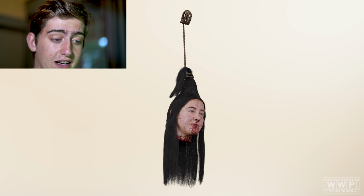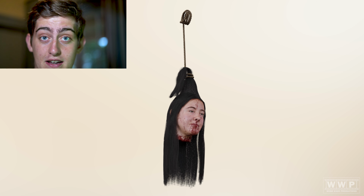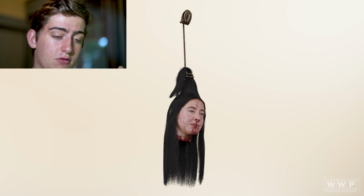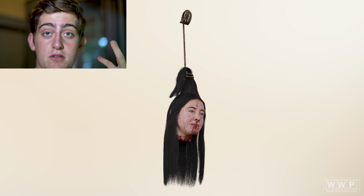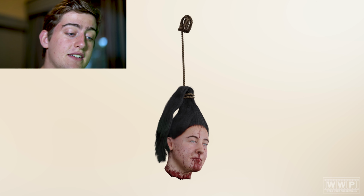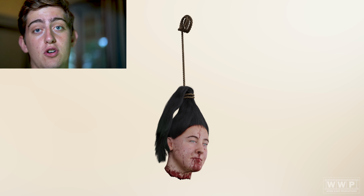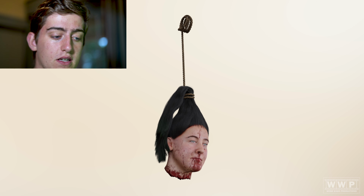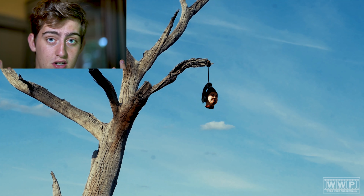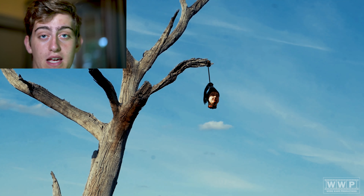This first image here is the first work in progress image of Rebecca Monroe's decapitated head. What the modeler did for this was I sent a bunch of pictures of Sarah Bowers, the actress for Rebecca Monroe, and he was able to scan it into a program to get the 3D mesh of Rebecca. The second work in progress image is the final model we used in the finished product, and I sent a mock-up of this to the VFX artist, and he came up with this shot here. I'm really happy with how it turned out.